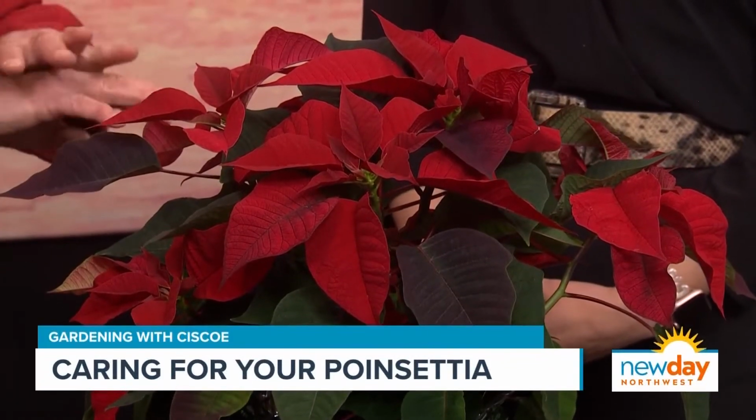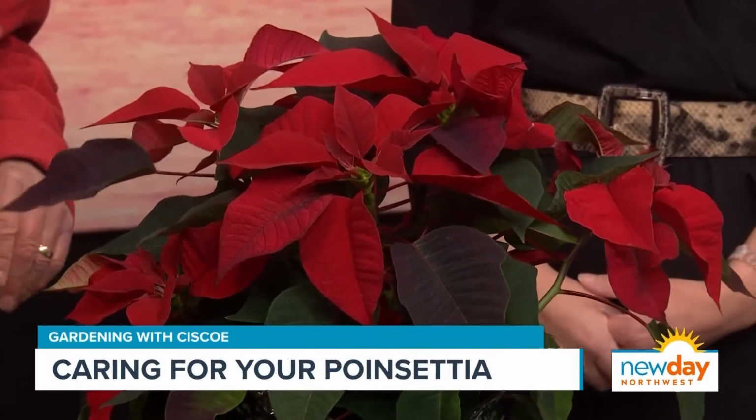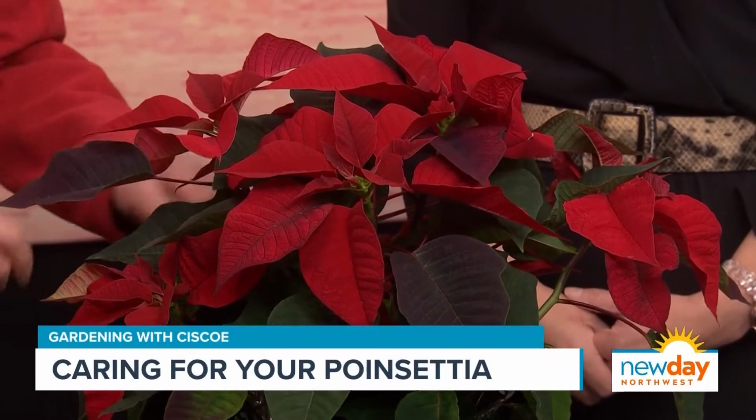Is it cats? I heard they killed cats. Okay, no, so it's not going to kill my cats. The only thing is they did a study, and a 100-pound kid can eat 50 of these leaves and only get a tummy ache. I'm sorry. Who was the lucky kid that got to do that? I'm going to say that was not sanctioned by the FDA. No. So a study that was not in the United States, obviously.